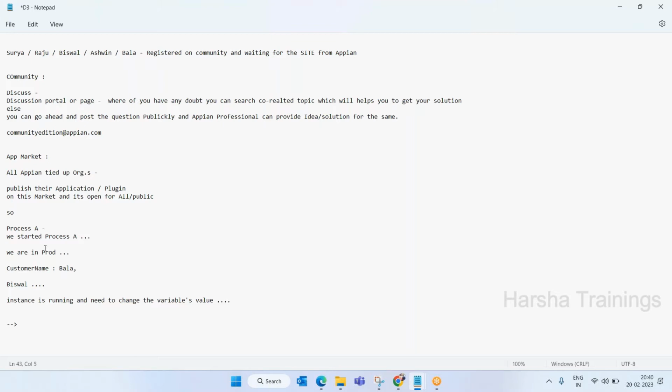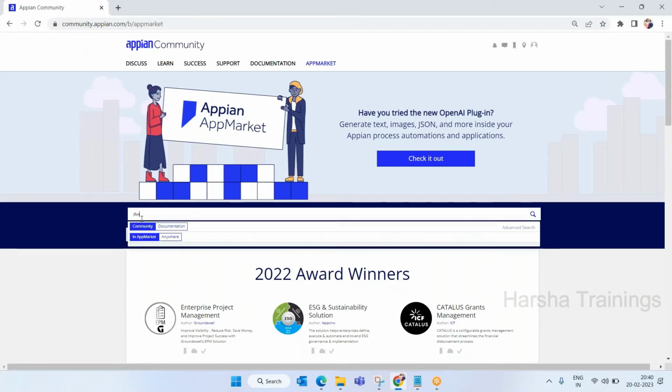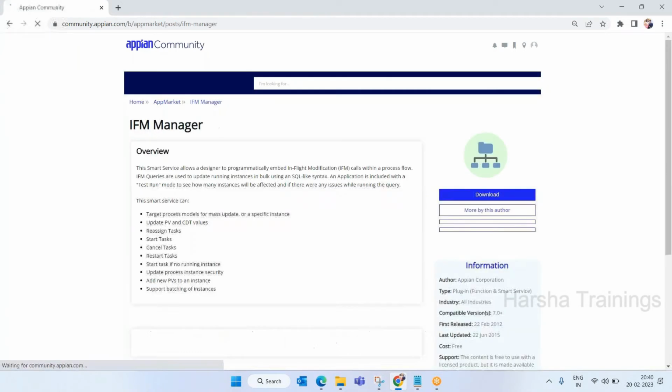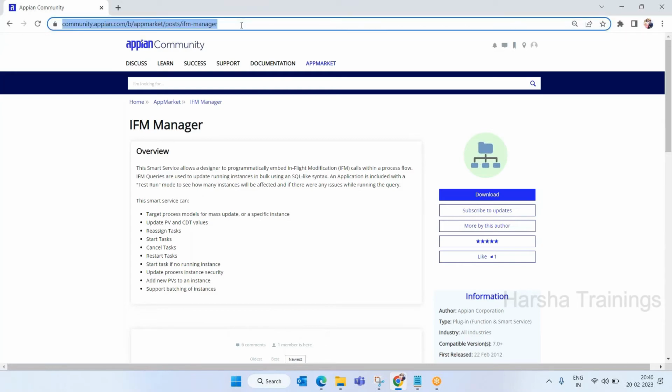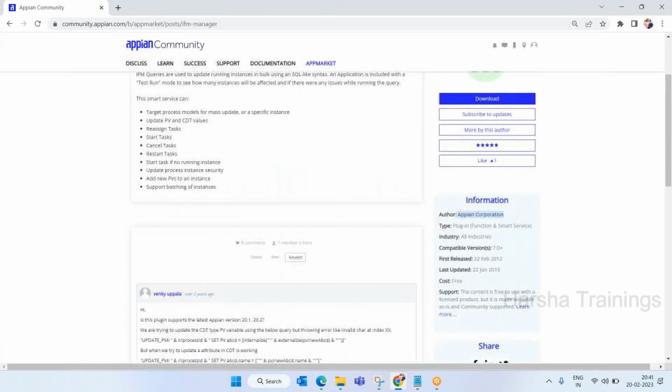At that time, one of the companies launched a plugin known as IFM. There is an IFM Manager, which you can see is launched by Appian Corporation. It's a plugin we can utilize as a plug-in function and smart service as well, and it is free.